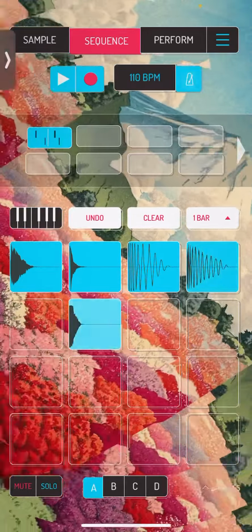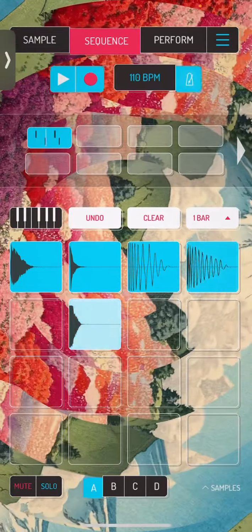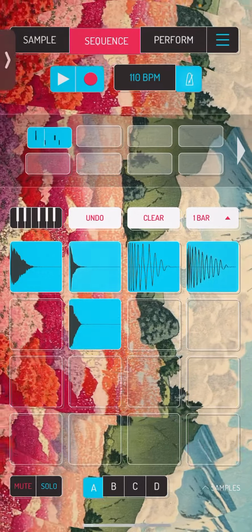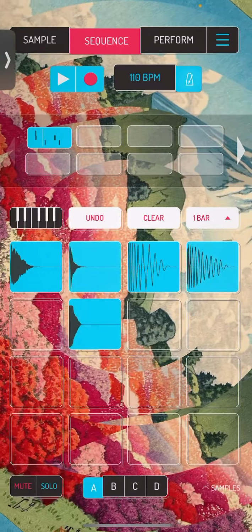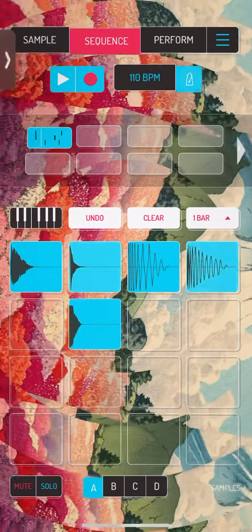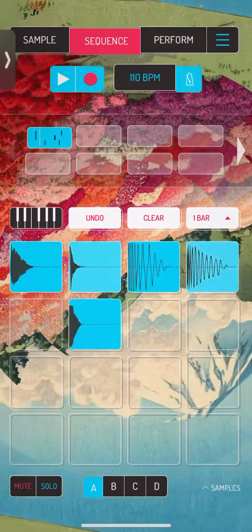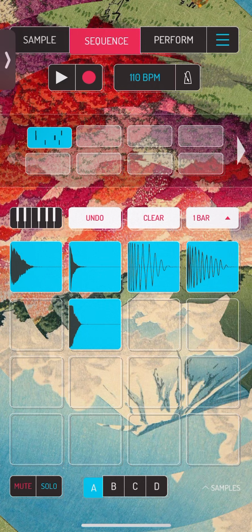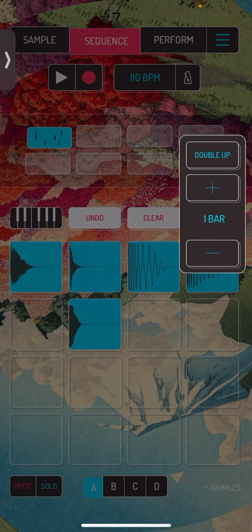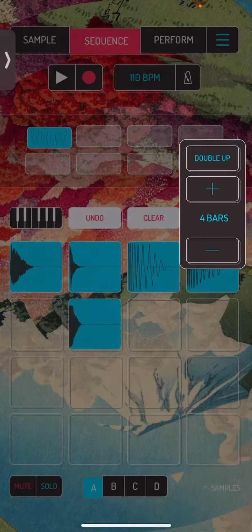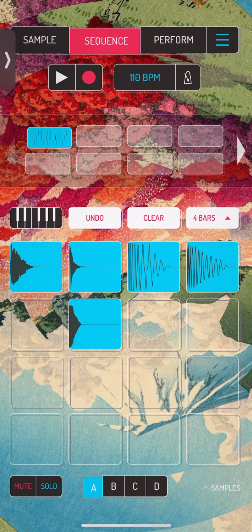And there you go. And just like that, you can just record sequences, you know, just tap along with one sound, add another, you just layer them. And then this, of course, is if you want something longer, or you can even double up what you currently have, so that way that section can keep playing through.